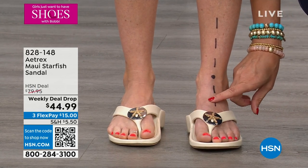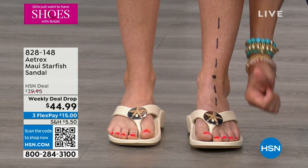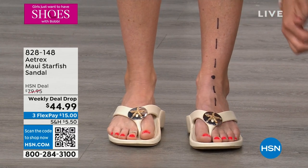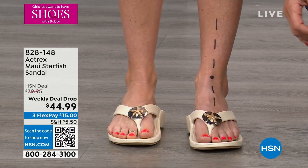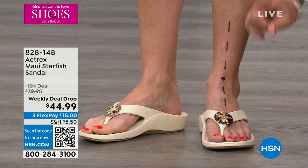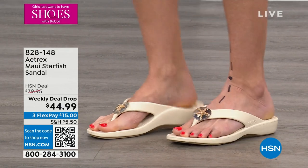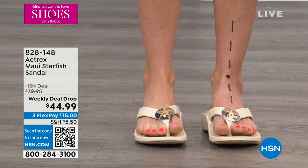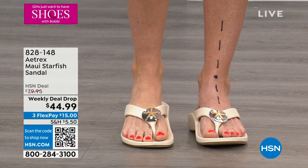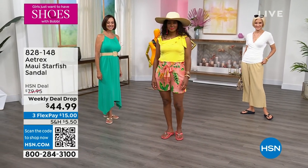What that means is that now, instead of those 25% of the bones in her body that are in her feet creating more problems in her joints — all the way from the feet to the ankle, to knee problems, to lower back problems, to sciatica issues — now it's helping to distribute the pressure, give her that energy return, and help her body feel better with literally every step she takes. And when you look at a visual like that, that orthotic footbed really says it all.